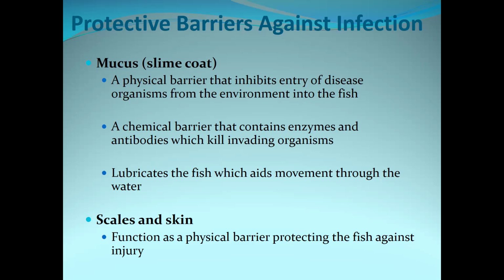This is where the problem will occur now, because we don't know what this new batch of fish coming in comes with. So let me say we have a system stocked with 5,000 fish, and we bring in 50 fish. It's very important that we put those 50 fish on quarantine, and we make sure that they have no signs of disease. Because imagine if you bring in 50 juvenile fish and introduce them into a system with 5,000 adult fish that are almost ready for harvest, and then those 50 fish cause disease to spread to the 5,000 fish. That's literally like shooting yourself in the leg, because if you just introduce 50 juvenile fish, it almost costs the entire investment.